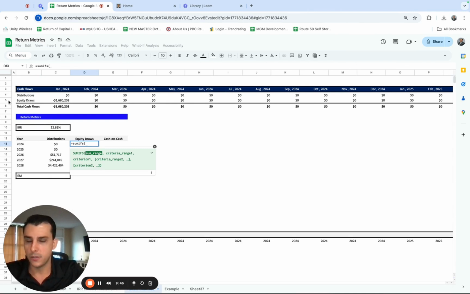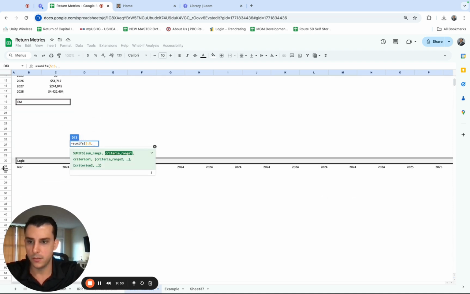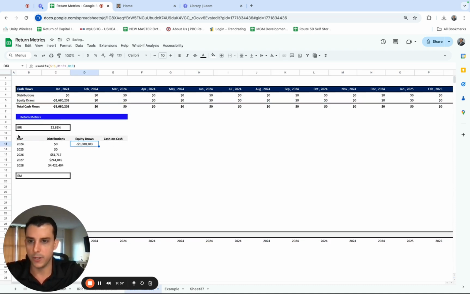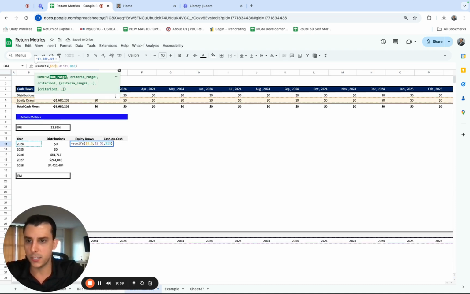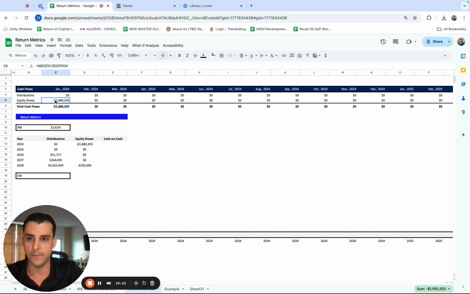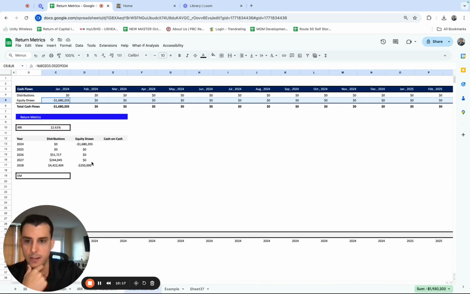So you want to sum the range, sum the equity, the year, and then do this. And I'm going to go back and add my little dollar signs. And there you go. And let me double check my work. Notice these are negative numbers. I want to point that out. You add these together, that's 1.9 million in an investment. Let me add this together, 1.9 million. Remember, we get that 250 over here, which is showing right here.